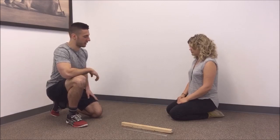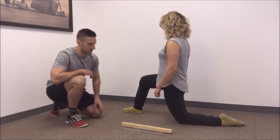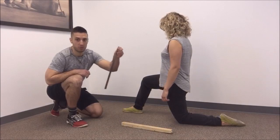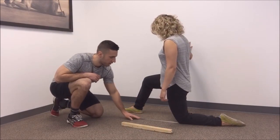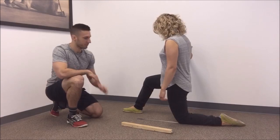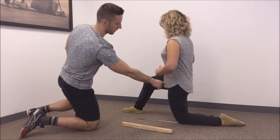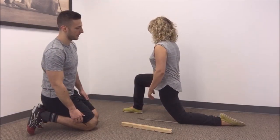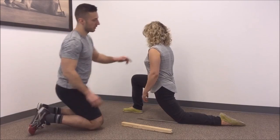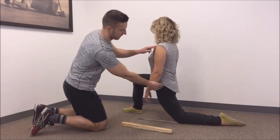So what we do is we have the patient go in a kneeling position. Perfect. Then we put a ruler on the ground in front of their knee. We have the patient lunge forward so they feel a stretch in their anterior hip. We have to make sure to keep the shoulder over top of the hip.